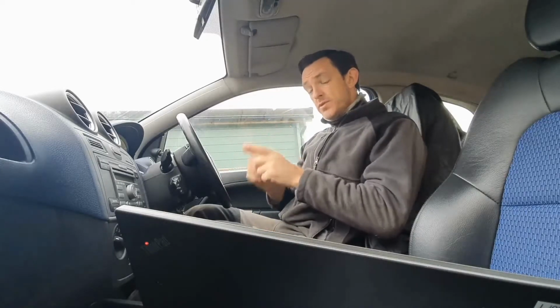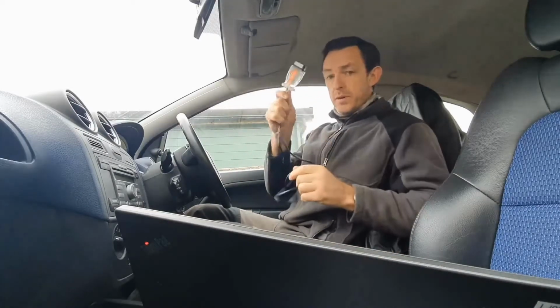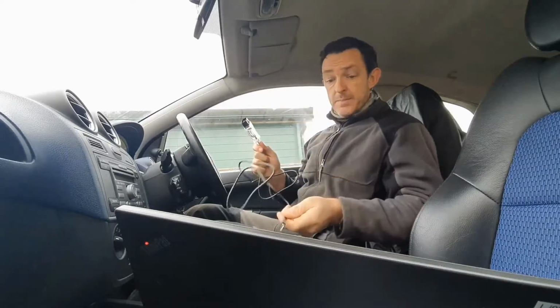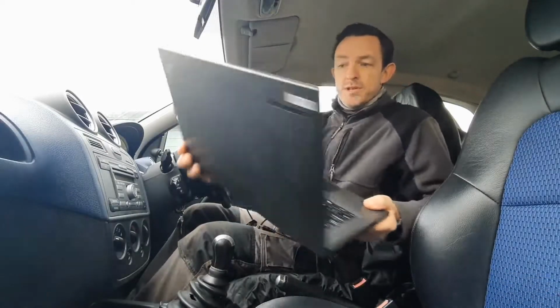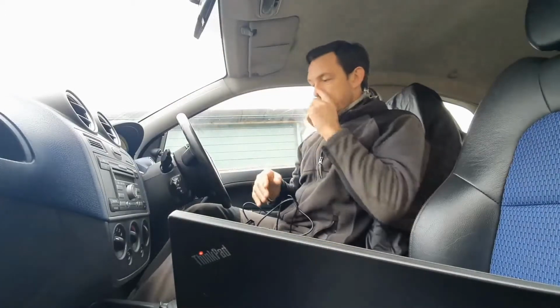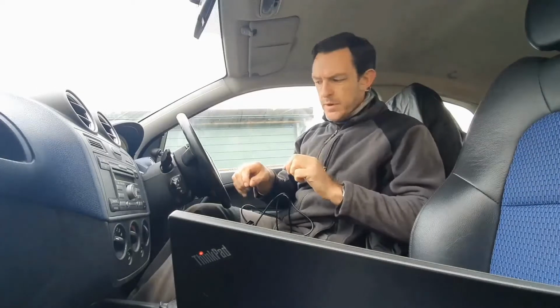And more interestingly, when I brought the car back in, I have one of these now. This is a little OBD adapter that allows the car to talk to the laptop, and on that I now have this Forscan software, which is a lot more detailed and evolved than the standard OBD readers. It allows me to cancel codes, I guess, more precisely than the standard OBD readers. I can have a proper drill down into the brain of it.